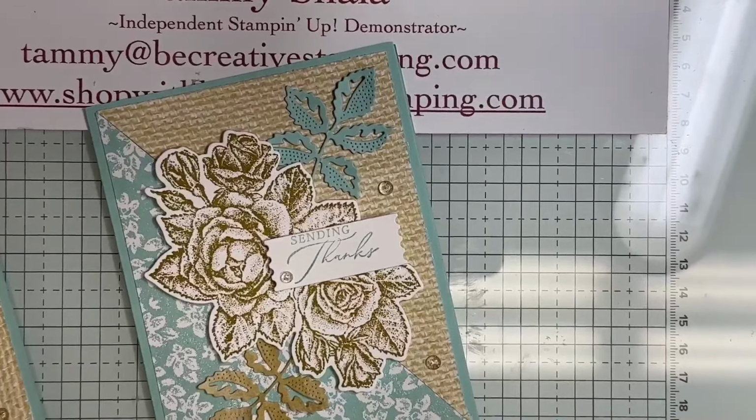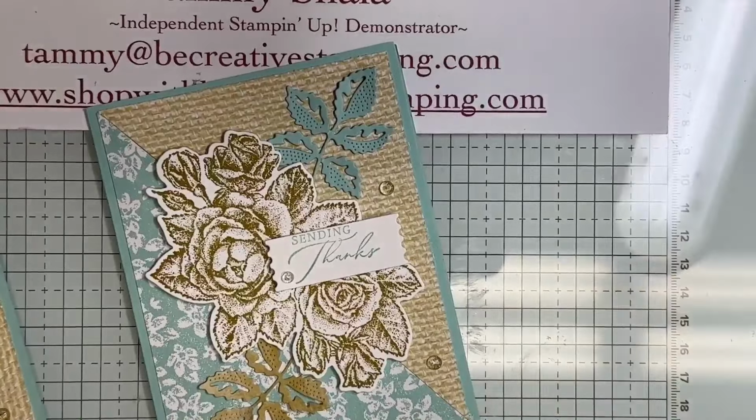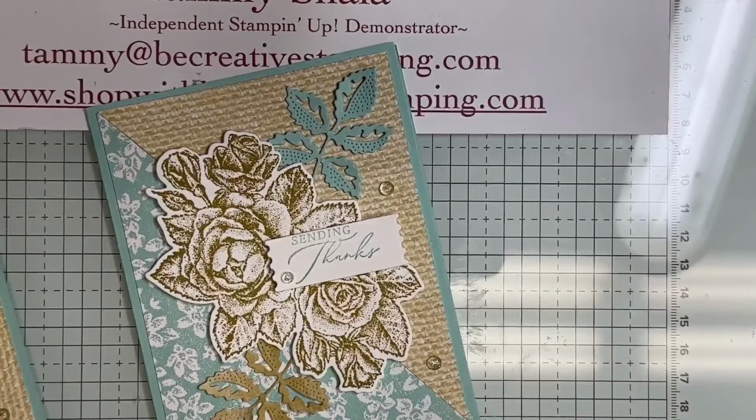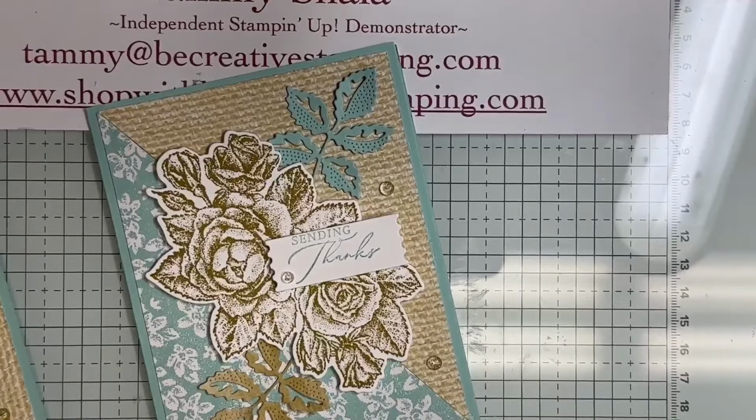I love all these stories of babies and animals eating pieces of our cards. That's great. Too funny. Too funny.